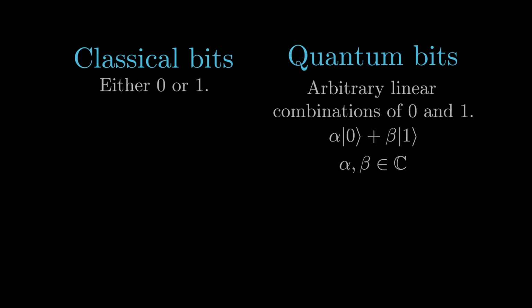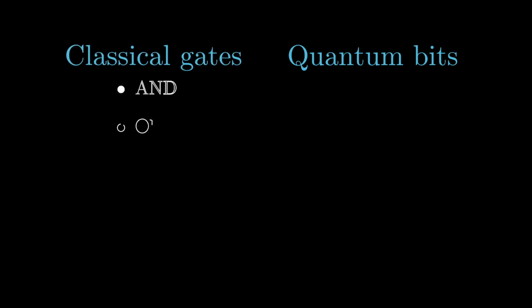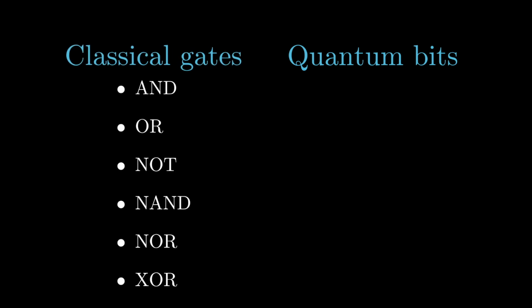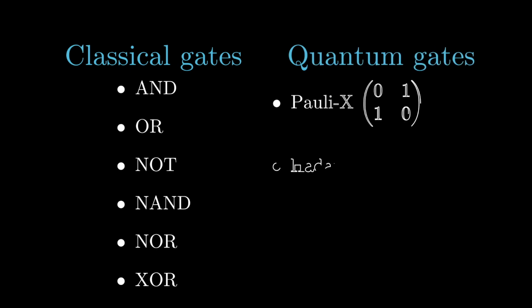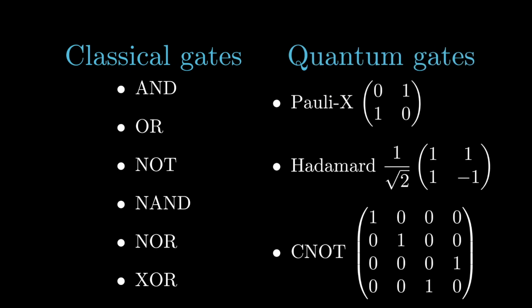Additionally, in 121 you worked with logic gates such as AND and NOT that would take in 1 or 2 bits and perform some Boolean operation on them. With quantum circuits, the gates are represented as matrices which modify the quantum bits that they act on. Although some quantum gates have parallels with classical gates, such as a Pauli X gate which acts like the NOT gate, some gates have functionality that's completely new, like the Hadamard gate which puts a pure qubit into a superposition, or the CNOT gate which entangles qubits.